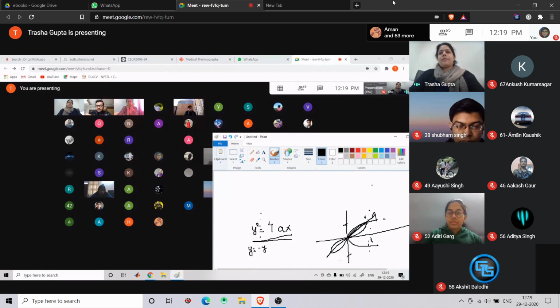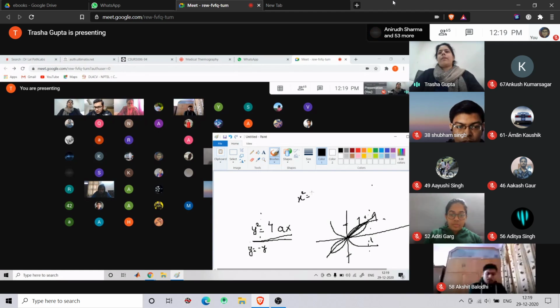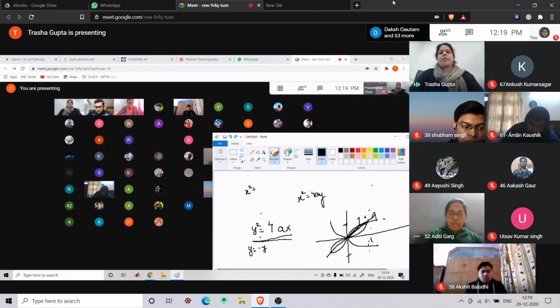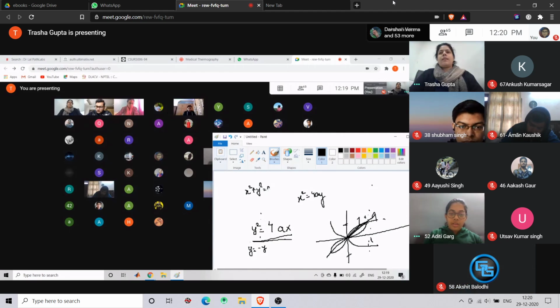तो जैसे ये है, इसकी इक्वेशन क्या होगी? x square is equal to 4ay. ठीक है, so this is what you have. एंड जो भी अभी हमने डिस्कस किया था एक सर्कल, उसमें क्या था? x square plus y square is equal to 9. तो इसमें x की भी इवन पावर्स हैं, y की भी इवन पावर्स हैं, तो इट इज सिमेट्रिक अबाउट x एक्सिस, इट इज सिमेट्रिक अबाउट y एक्सिस, राइट?